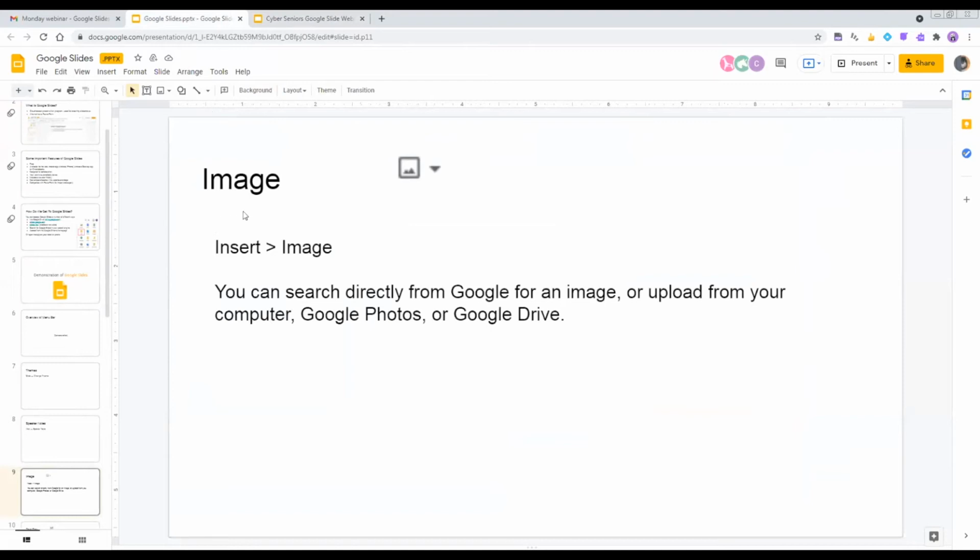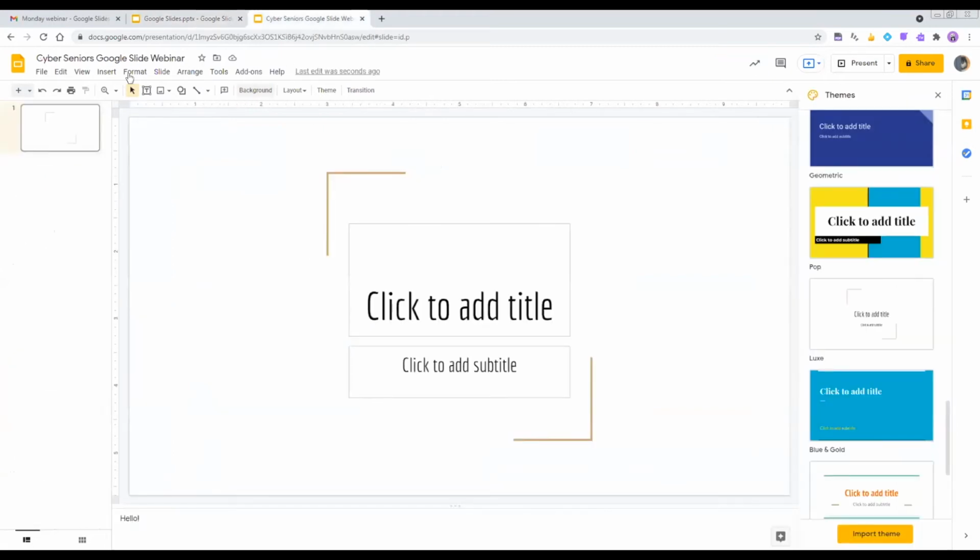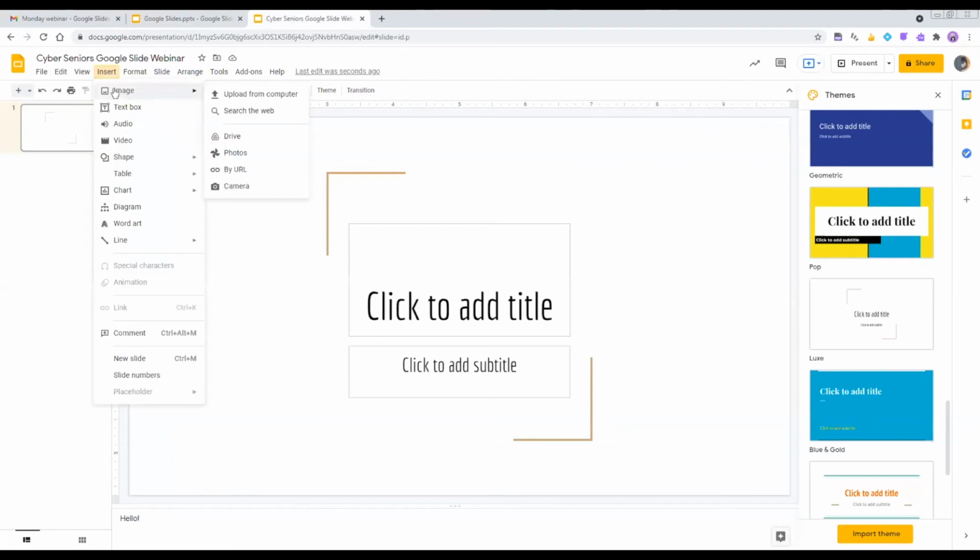Image. So to create an image, you would do insert and then image. You can search directly from Google for an image or upload from your computer, Google Photos or Google Drive. So at the top it says insert, and then at the very top it says image, and you can see the different options here.